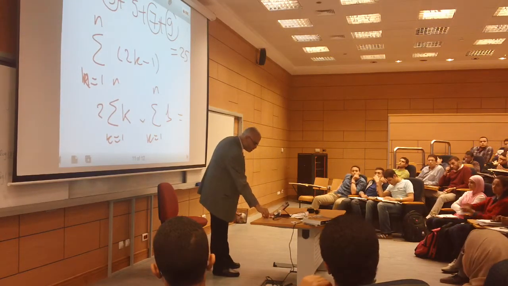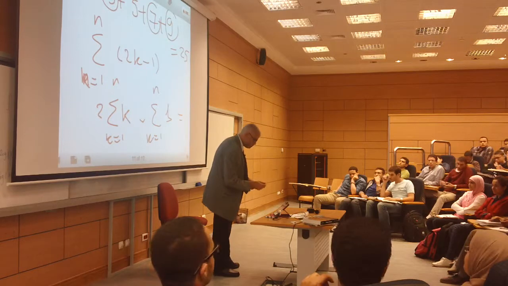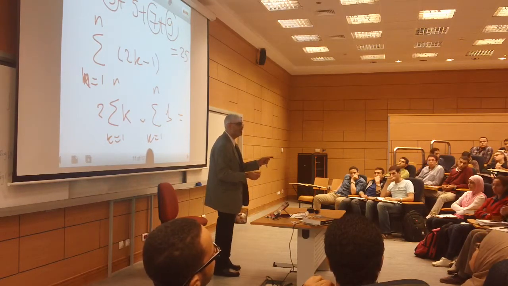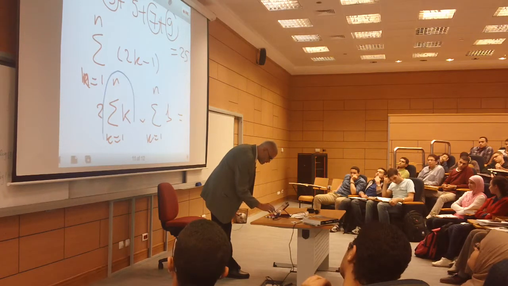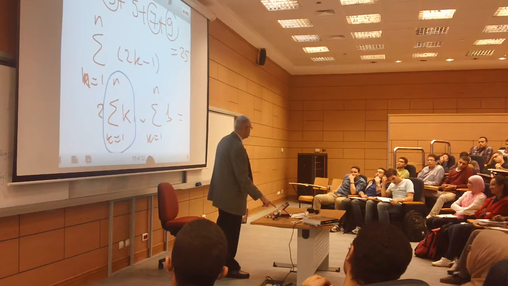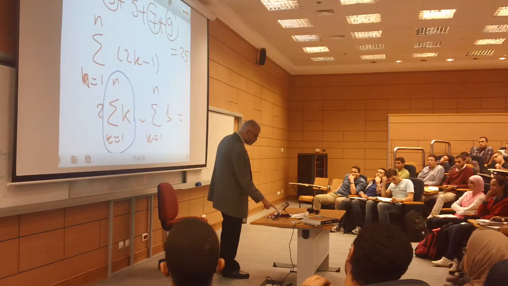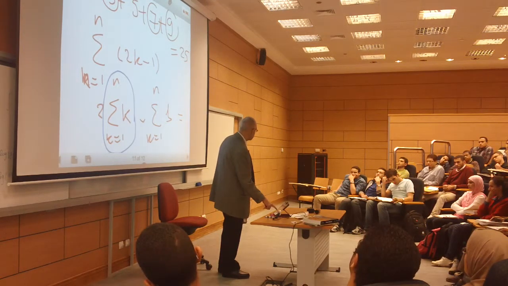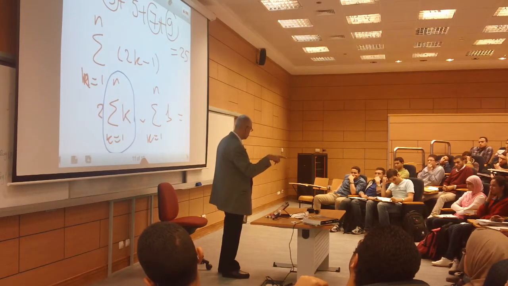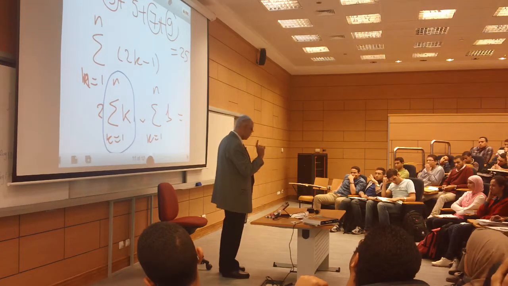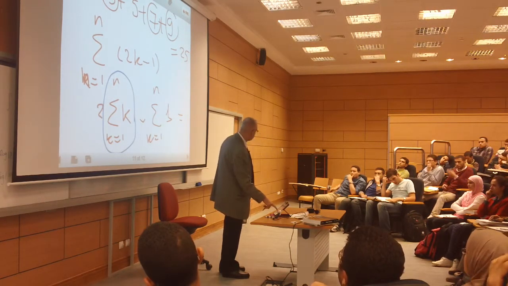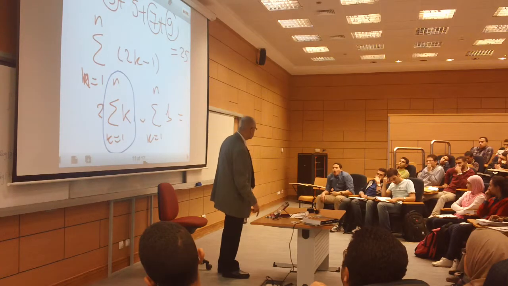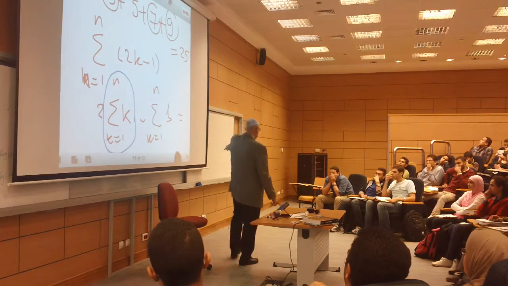This is the summation that I started with, or not? Do you see this one? This is sigma from K equals 1 to N of K. This is the one that I just did, and it came out to N times N plus 1 divided by 2. And this is the 2, which stays outside, and this is what I just wrote here.